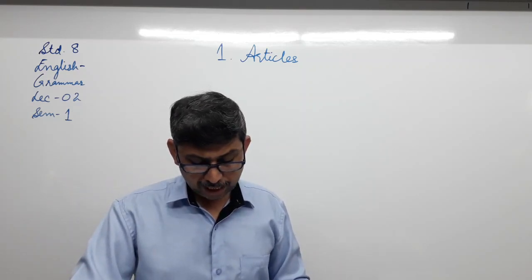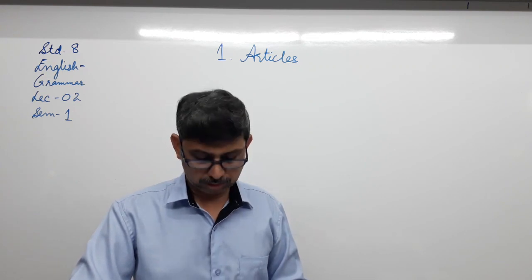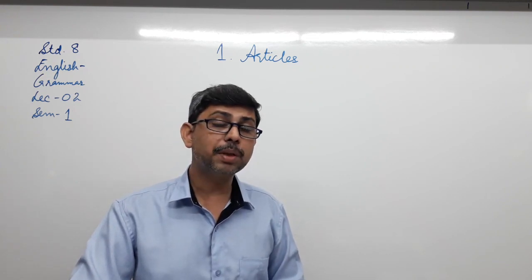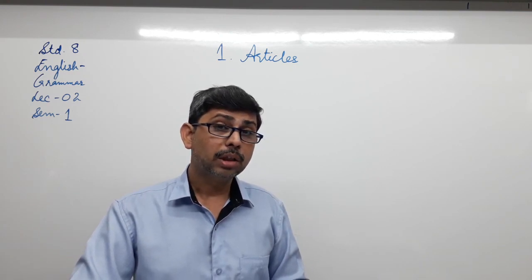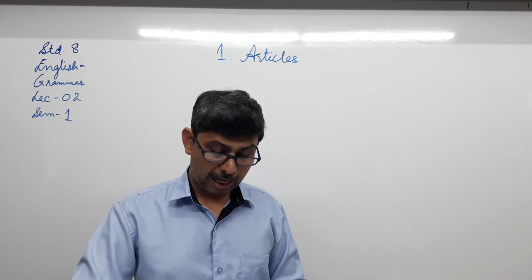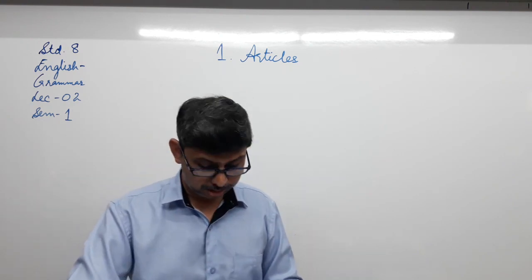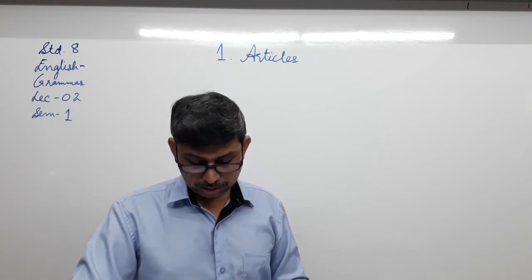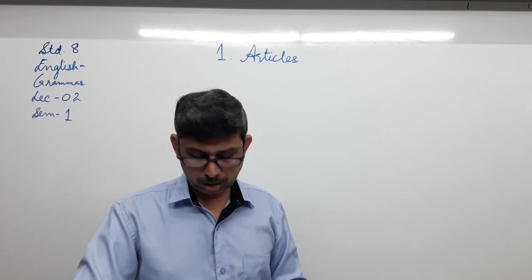The next sentence: dash ambulance takes sick people to hospital. Now if you carefully observe, the word ambulance begins with the letter A. It is a vowel, and when you pronounce it, it gives out a vowel sound. Ambulance. So an ambulance takes sick people. There is no need to write a ambulance, it would be incorrect.